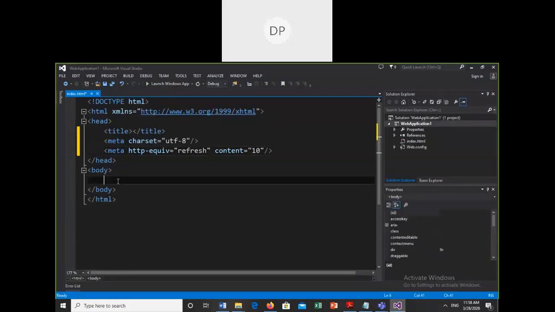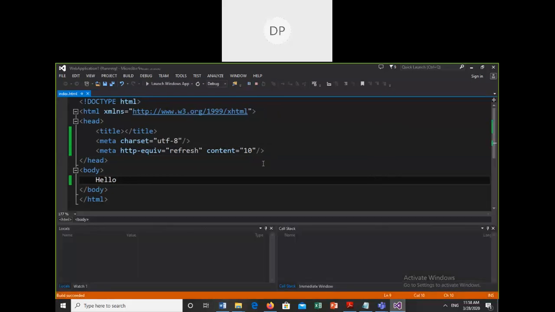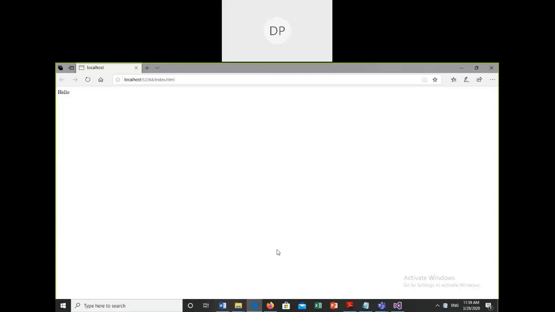Within the body, you can specify any message like this, and it will directly appear to the end user. Hello is in the body, so you can see hello on the screen.